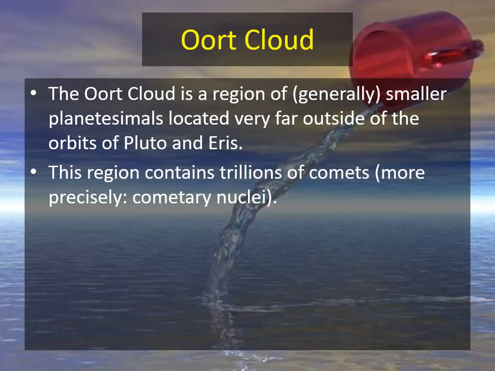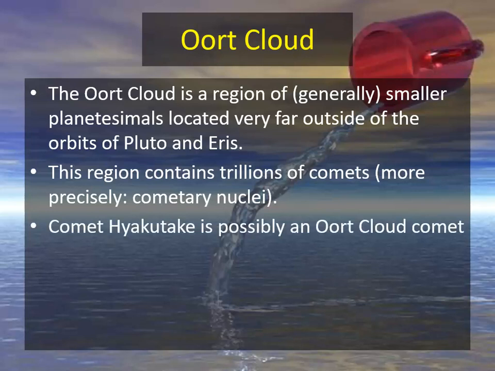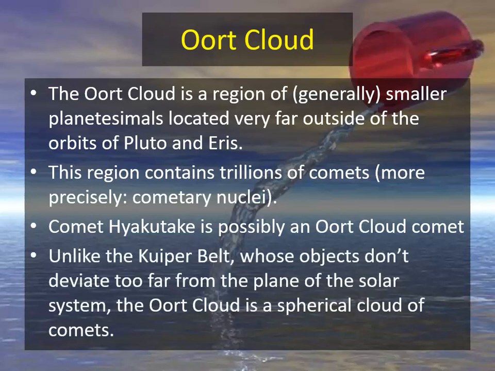The Kuiper Belt is shaped kind of like a disk or torus, whereas the Oort cloud is shaped like a sphere. And you're dealing with a bunch of small objects with relatively random orbits that are very, very far away. So that's the big thing to keep in mind with the Oort cloud. We're talking about trillions of cometary nuclei. But the thing is so big, we're talking about tens of thousands of astronomical units, that collisions between these objects don't really occur. Comet Hyakutake, which visited the inner solar system in 1996, is probably an Oort cloud comet.